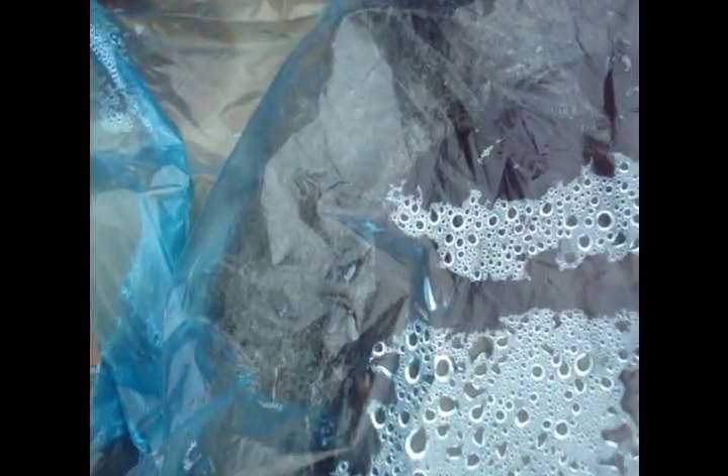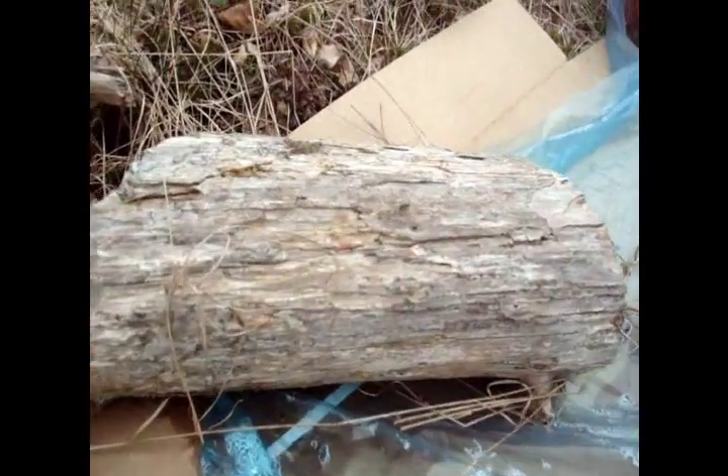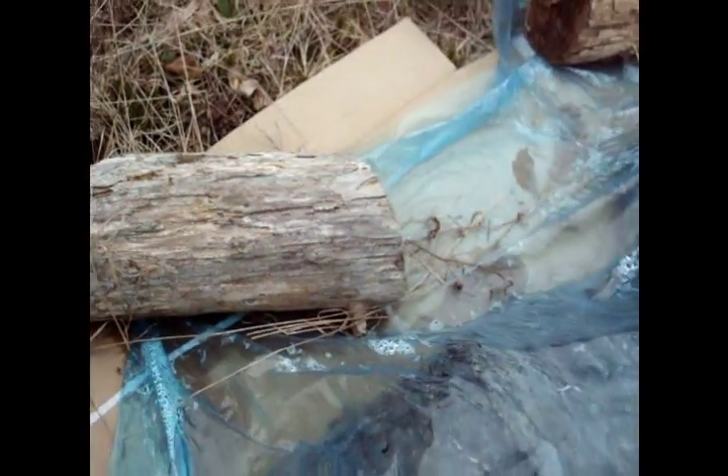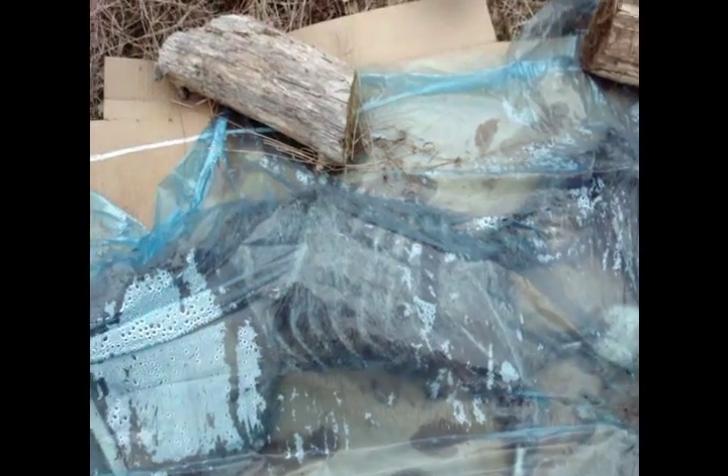There are some crawling on the inside, and a few more on that log — they're drying off their wings so that they can fly. Now there's not a lot of action happening on the feet. I don't think there's enough moisture in here, so I'm going to have to open this up the next time it rains to get some more moisture in there.